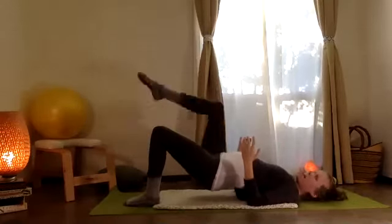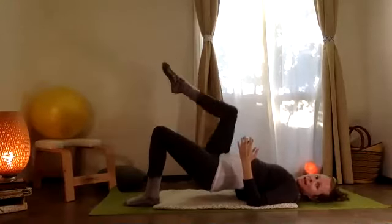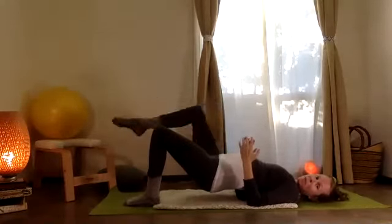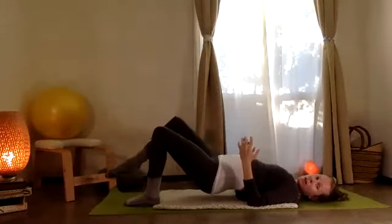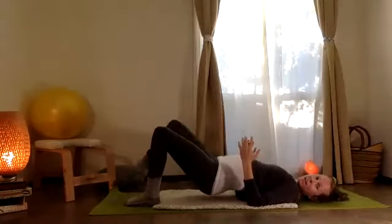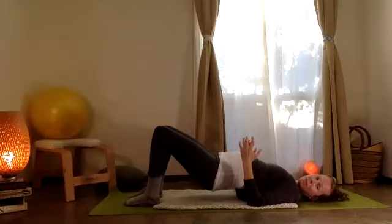We're going to go 10 and 9 and 8 and 7. Remember, if it's better for your back, better for your leg, just do 3 of these today. Don't worry, no rush. 3 and 2 and 1. Good. Let's place that foot down.